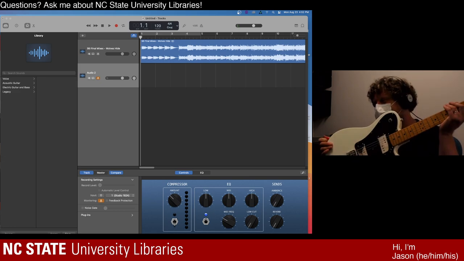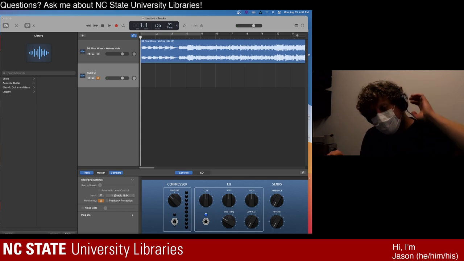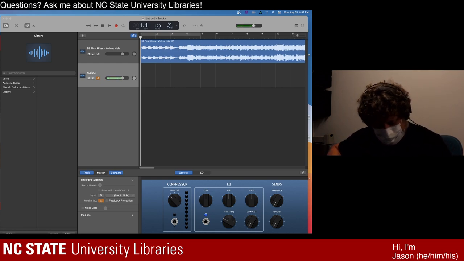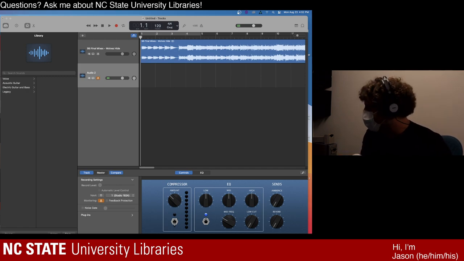We're running this guitar through a digital interface called a PreSonus. It's in all of our media spaces. It's converting the physical sound waves that I'm creating through the electric guitar into ones and zeros. You can see in GarageBand here that when I play, it lights up and everything sounds great.